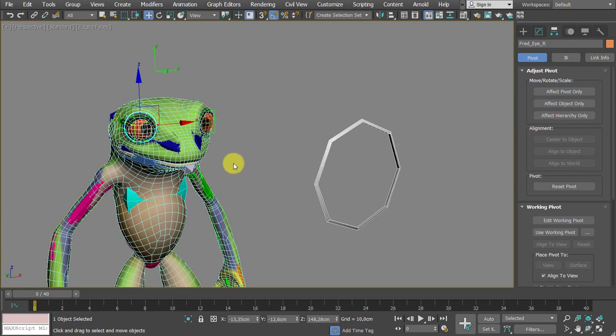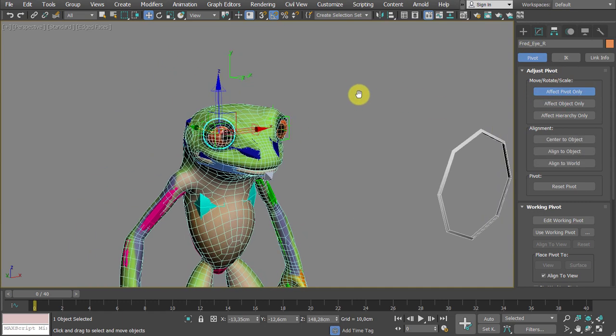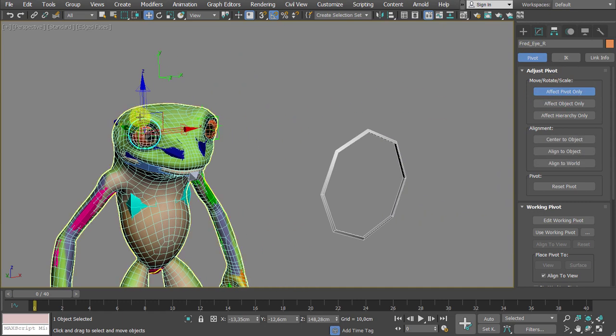So we'll try to make everything match and fit in position and alignment according to the eye. So one eyeball is selected, and let me go to the hierarchy, pivots, and affect pivot only, and this one is active. Alright, so the blue is pointing upwards, X, these are the standard orientations, just like the world orientation.